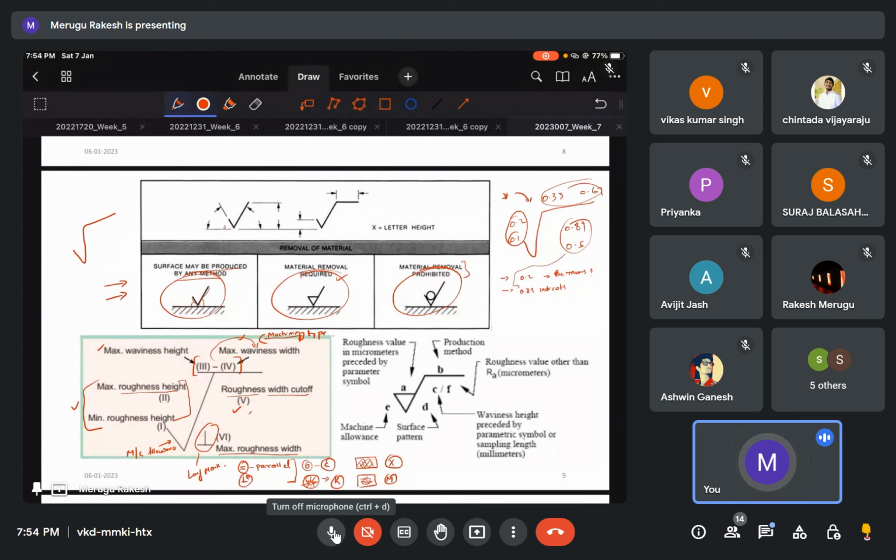In the right side figure, you can see the machining allowance and surface pattern. Only these two are missing in the left side figure. That's why I have written them. The complete figure I could not find anywhere; some points are at least missing. Suppose in this left figure the machining allowance is missing, but the machining allowance will be in that place only. This is one figure. On the top we have the production method. Yes, the production method I can write a little above also. What I wrote here is the machining type. So don't confuse, it is one figure.